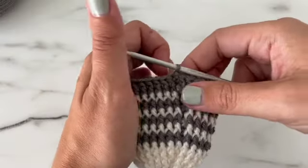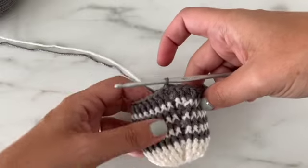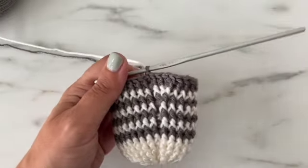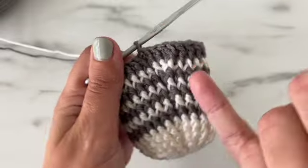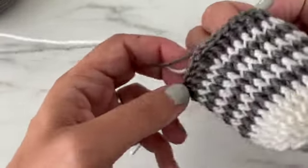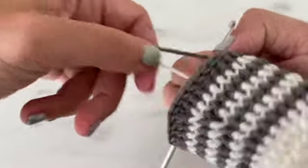All right, so I've skipped ahead here even more so you can kind of get an idea of what we're trying to do. So this is what your sock should look like if you're working on the right sock. You can see here my front post double crochet where I've done 2 of them is sort of making the bottom of the sock veer this way on that side where my seam is, and then things are kind of starting to separate here on this side.